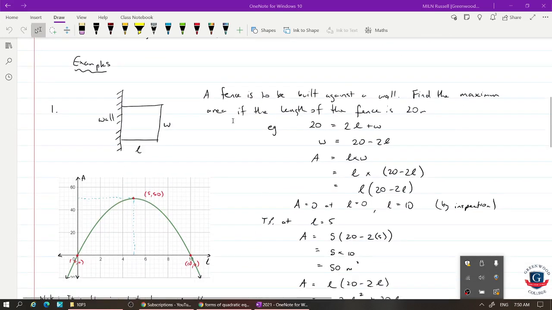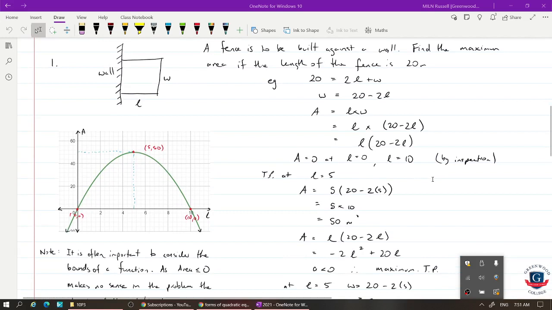So we can write a formula for the fence line. We know that that length plus that length plus that length must equal 20, or 2 times L plus W equals 20. So the width must always be 20 take 2L. We know that the area of the pen is just going to be L times W. So once we know that, we can substitute in W into the equation to get the area in terms of the length alone. And if we multiply this out, though this equation is in factored form, we could get it in standard form by saying 20L take 2L squared.